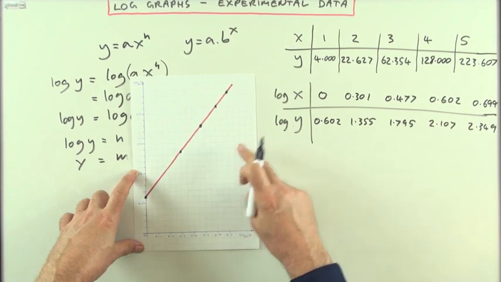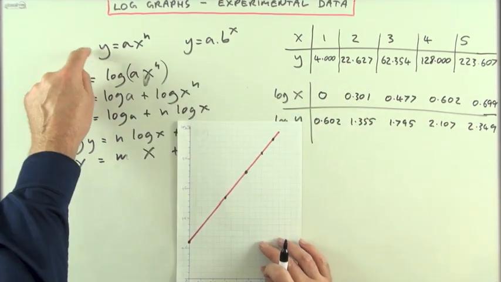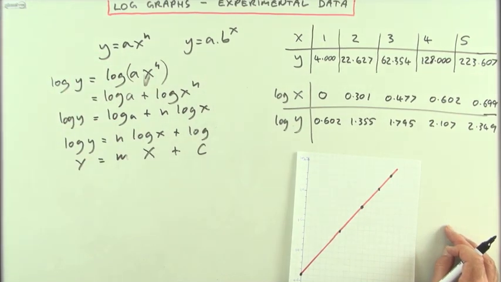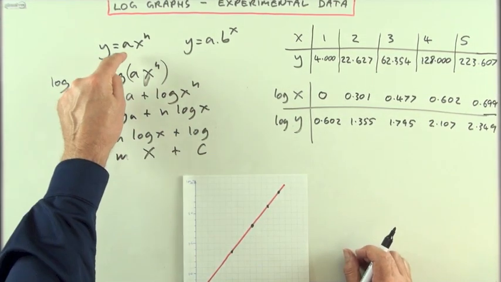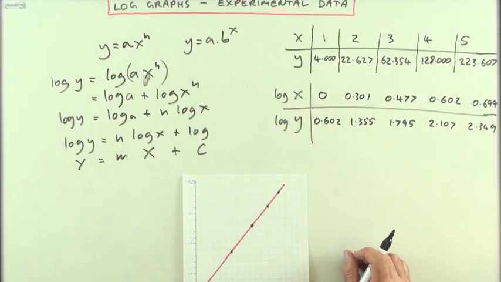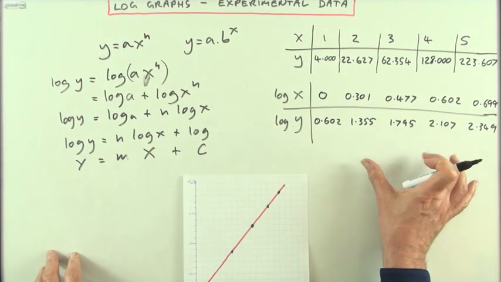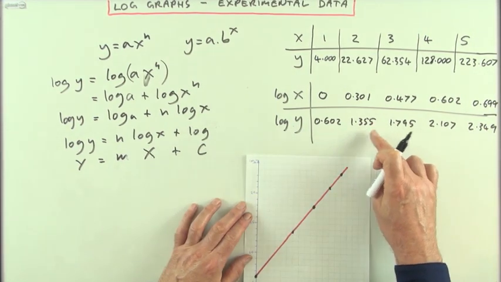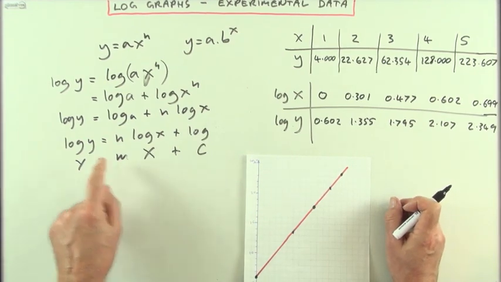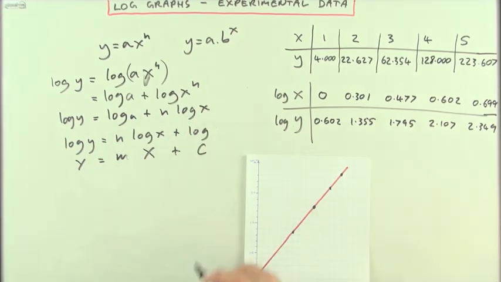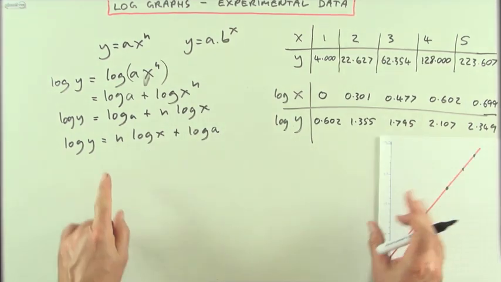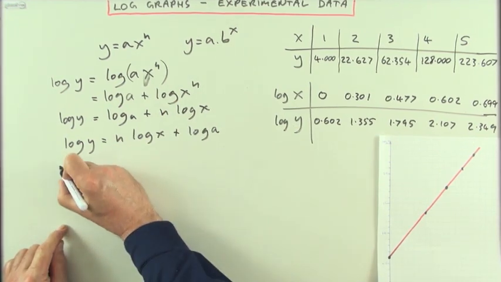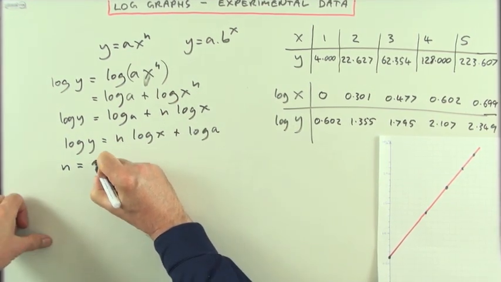Like this, which means for this particular one, I know that this is the connection. It's a simple power term, not an exponential term. And now it's just a case of how exactly will I find the multiple and the power? Well, there's two ways. If you've got the log data already, then you can just use your log data to find these numbers just by using that equation. So I've got n, the power, will be the gradient of this. So I can just write down, n is going to be the gradient.